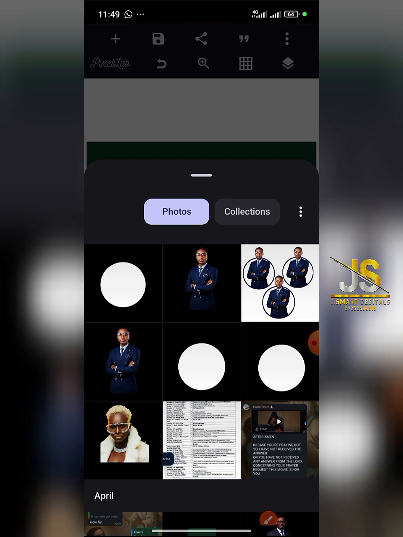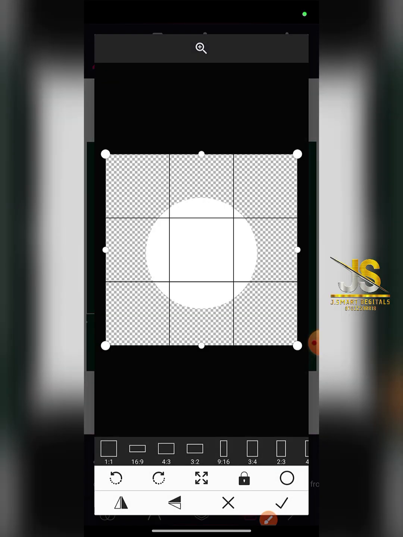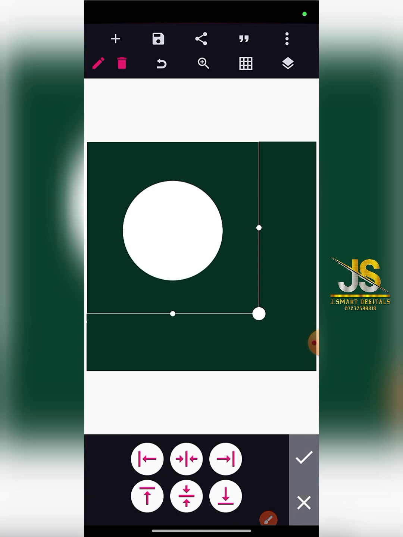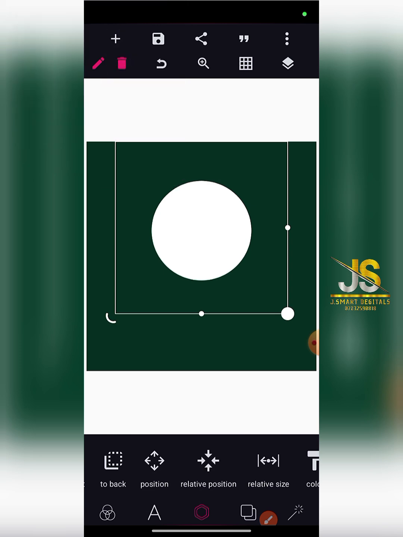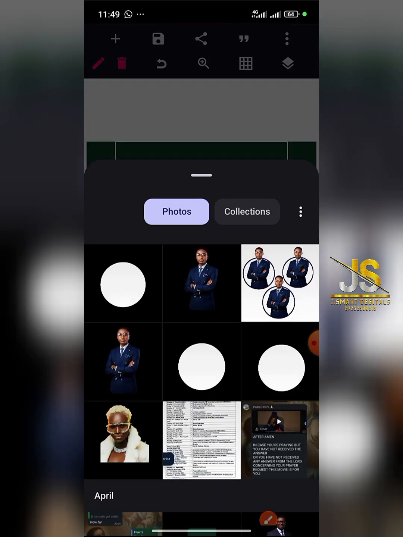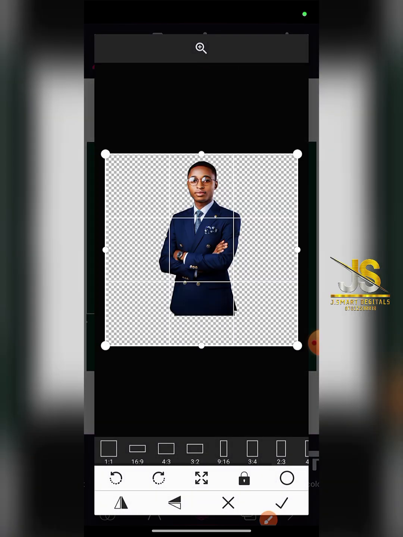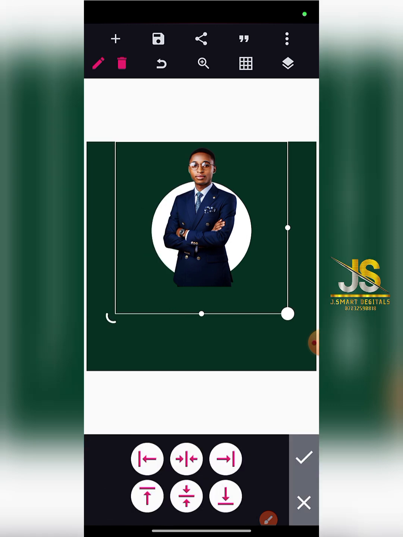Okay, yeah, bring in the shape that you want to put the mask image into. So please don't crop this shape, don't crop it. That first one you can crop, but this one don't crop. Please don't crop. If you crop, I will have problem with you. So now you set it in the middle as well by coming to relative position. Then bring in that same picture that you saved. The reason we are doing it this way, so that when you mask it in, or when you use texture, you'll be able to get the exact shape and exact picture that you want. So this is that. Then you go to relative position and place it there.